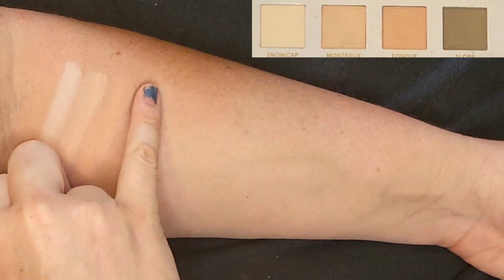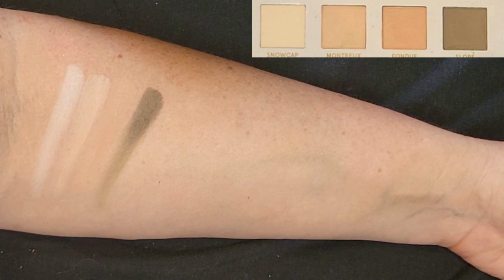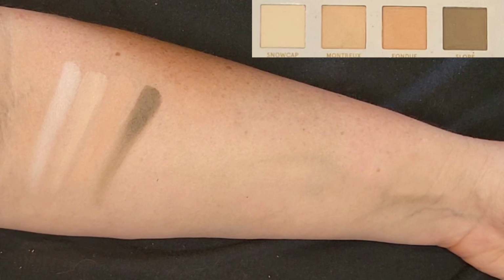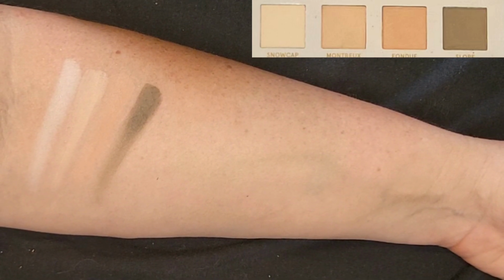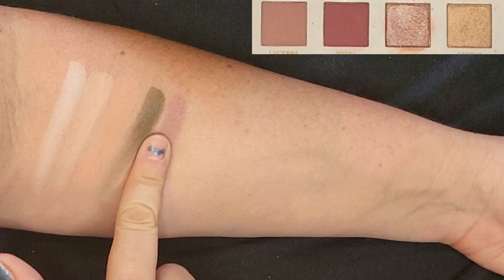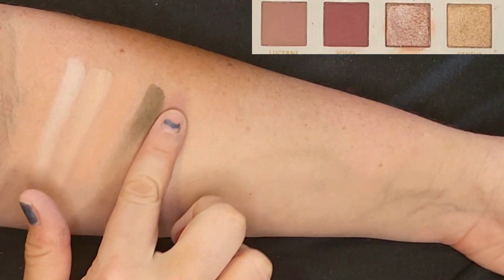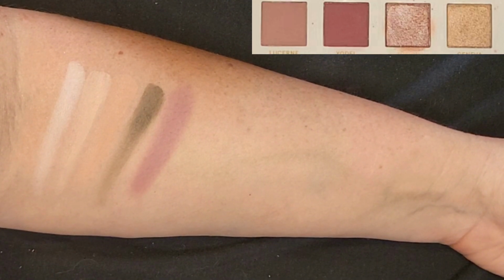And then we've got Slope, which is a really interesting kind of olive greeny gray color. How would you describe that? It's almost olive green, but it's a little too brown for that, and we have an olive green later that I'll get to. Next one is called Lucerne. Very pretty mauvey purple. Lighter than it looks in the pan. I haven't used it in a while, so I don't remember what I'm going to find.